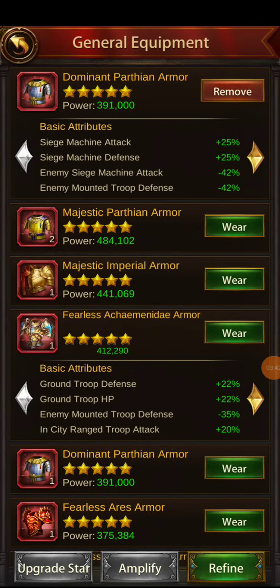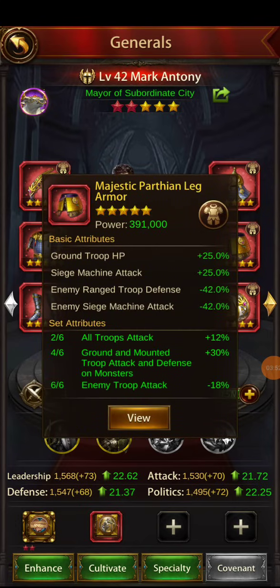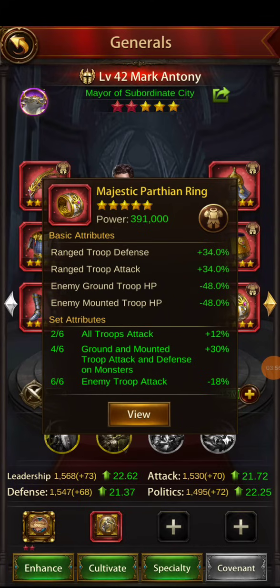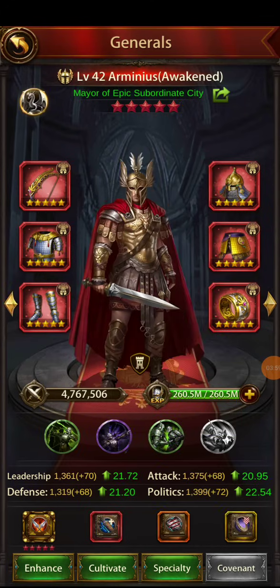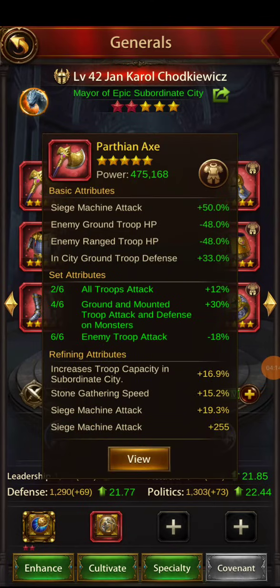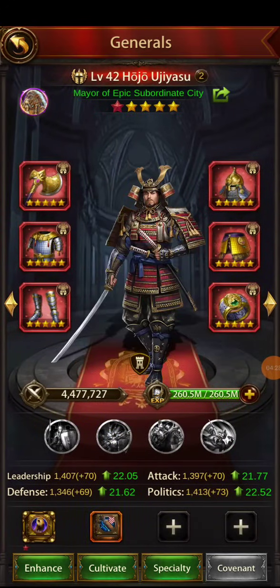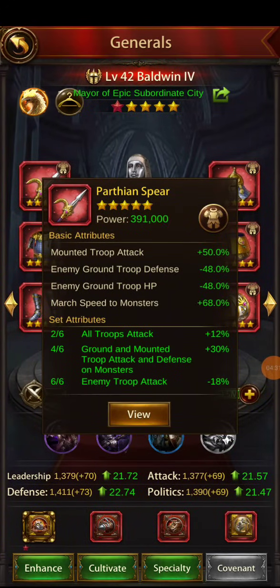And I try to stick with the dominant, and then I'll do the leg and the ring as majestic for half of them, and then the other half I will do the ring as the dominant ring, and then I'll also switch up the weapon. Because the axe gives that ground troop HP and that range troop HP debuff, and you got the bow that gives that enemy siege attack. And then you also have the spear that adds an enemy ground troop defense.